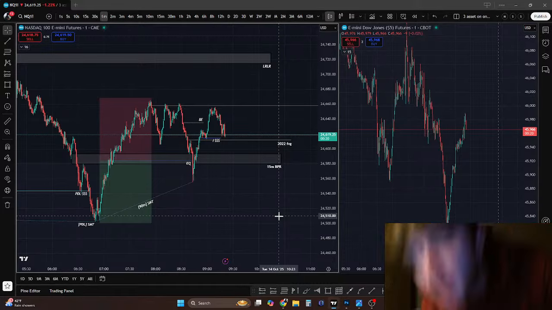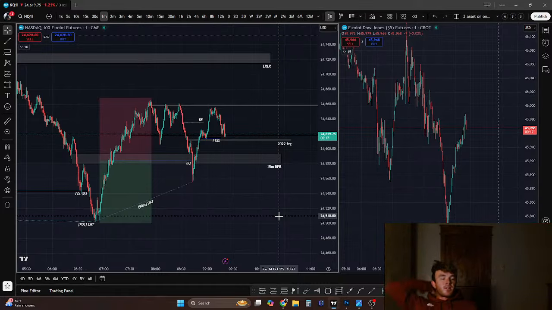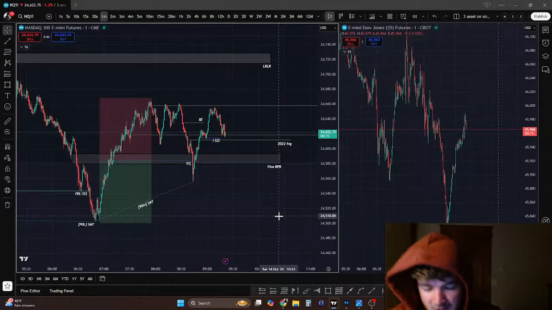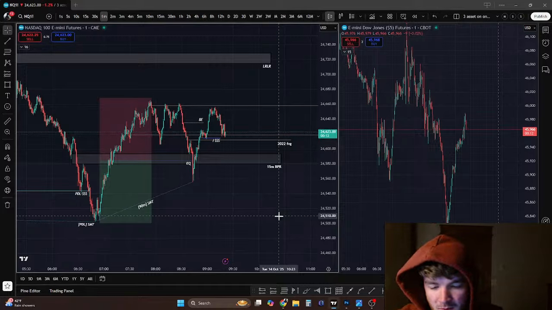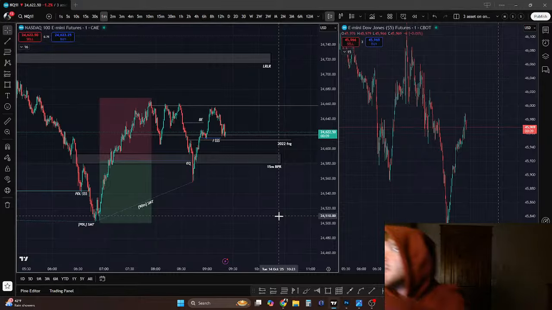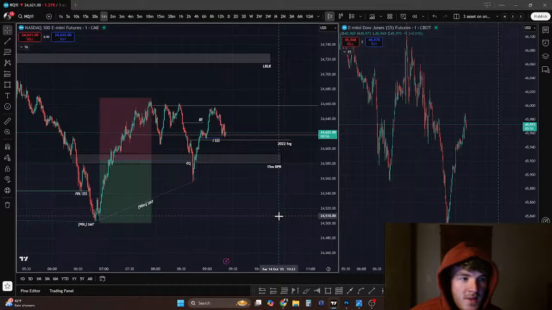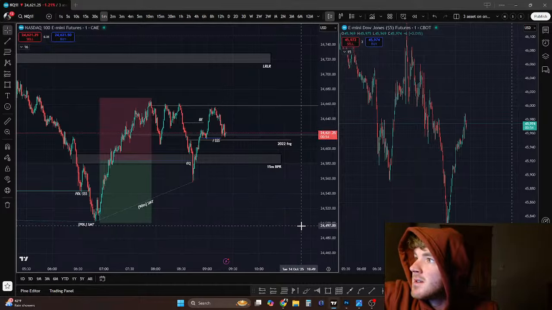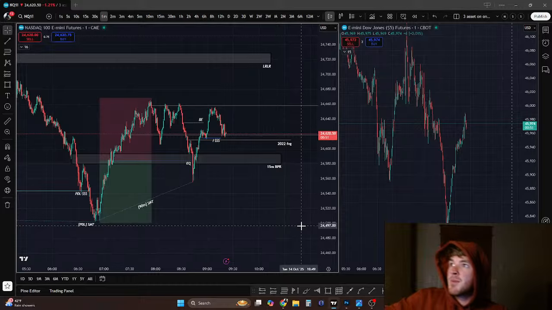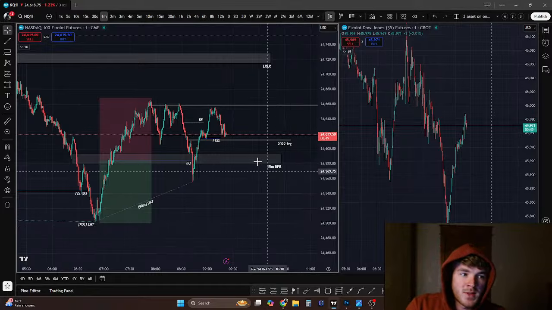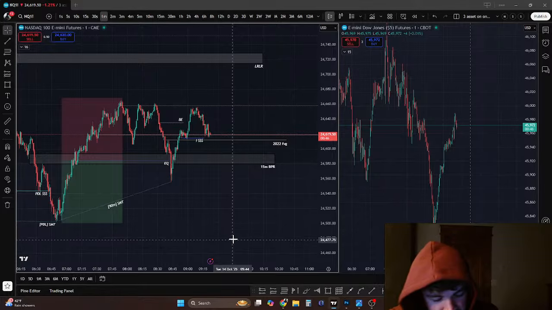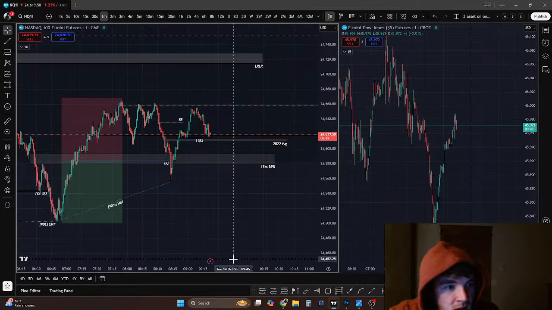On Top Step, I was just up 1R. But I only took the trade on Top Step, so I wasn't up on personal. I didn't take it on personal, because my new rule is if I can't have the appropriate size stop loss and take the trade on personal, then I can't take it. And I also now have to realize I can't take a trade on an alt account if I'm in on the real account. I can't take 2 trades at a time. That's just not allowed anymore.